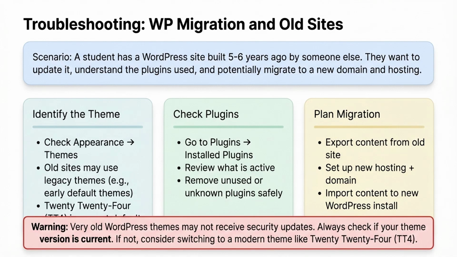Here's an important warning about old sites. If your theme hasn't been updated in years, it likely has security vulnerabilities. The instructor pointed out that some old default themes are no longer even included in fresh WordPress installations. They've been replaced by newer ones like 2024. If your theme is outdated and no longer maintained, seriously consider migrating your content to a fresh WordPress installation with a modern, actively supported theme.